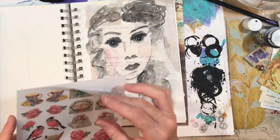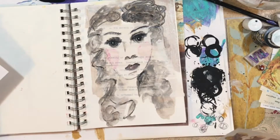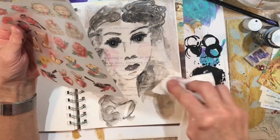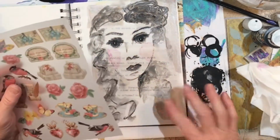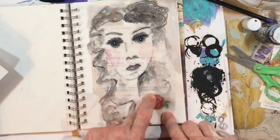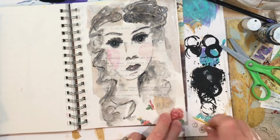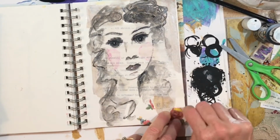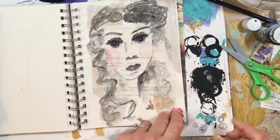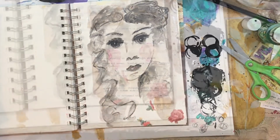These are from the Dollar Tree. These are the rub-on transfers. Now, I wouldn't want to scrape across totally wet paper, but I'm wondering if we could manage to get some roses on the page. Oh, it's where that paper's wet. So I guess rub-on transfers really do not like to be used on something that's wet. Here, some of that came off.